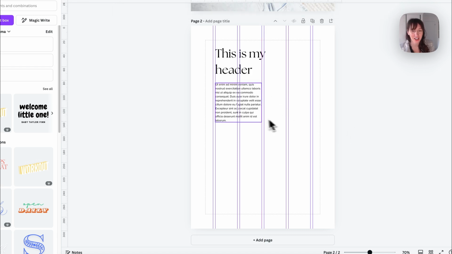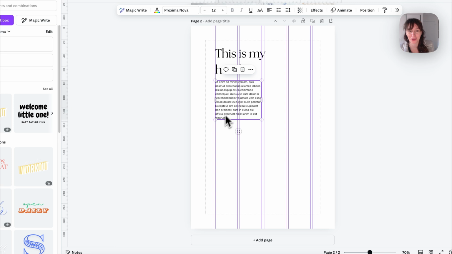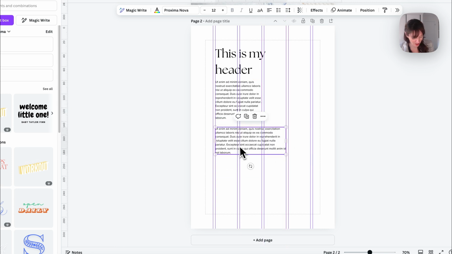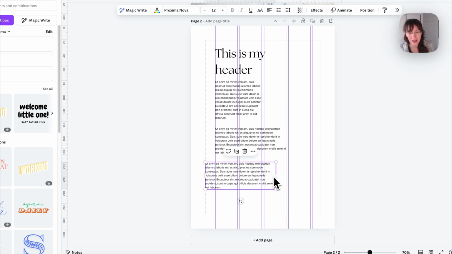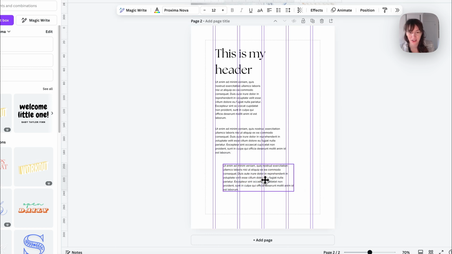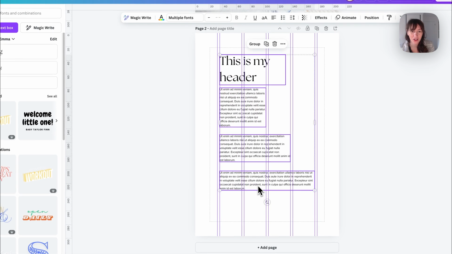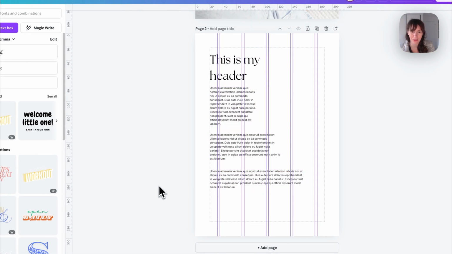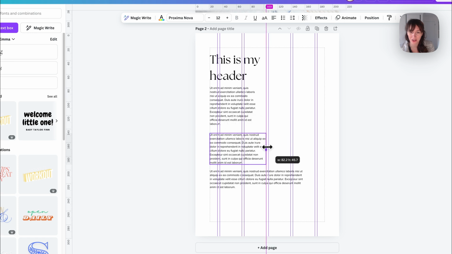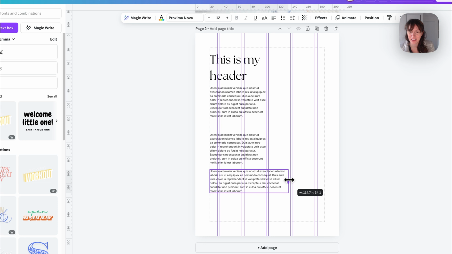So we could here have a text that goes just across two. We could have text that goes across three. You could have text that goes from margin to margin if you wanted, or going across four columns. You're just using these as guides, and it makes everything look really neat. So if we always started on this one here, we'd want to make sure that they all start on the same one. Or if you wanted to, you could make everything just sit on the margin and then always end on one of these columns, like this. So it's about consistency.